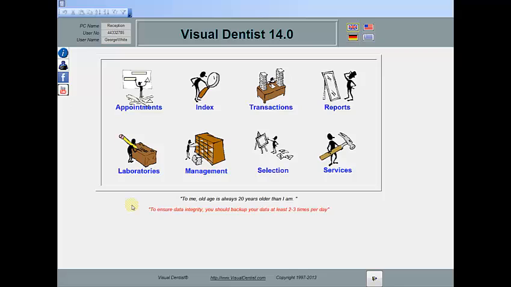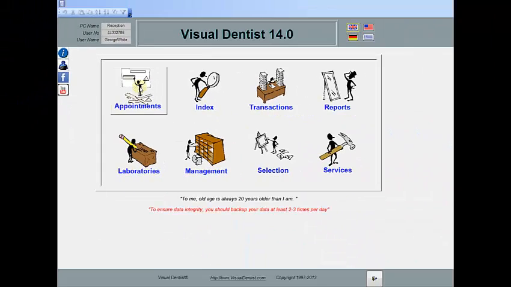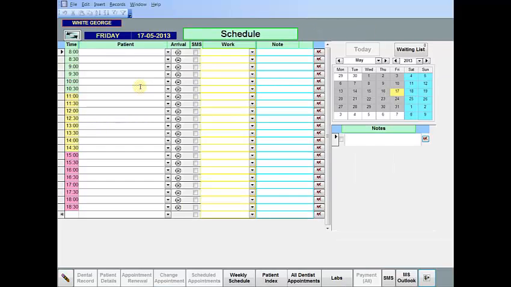The appointment screen is a central part of the operation of Visual Dentist. A lot of the activities in Visual Dentist usually begin in the appointments screen. We will examine the simplest case where we have one dentist and one chair. The software can operate with multiple dentists operating on multiple chairs. Depending on the needs of the dental practice, the software can be configured to be either dentist-centric or chair-centric. We will address these features in future tutorials.